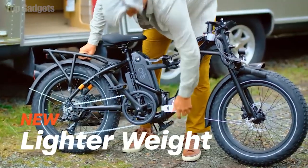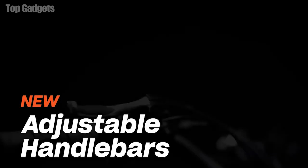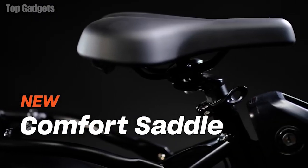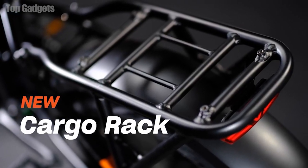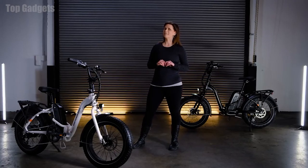For best-in-class comfort, fit, and handling, we improved the frame geometry, the handlebars move forward and back, and we equipped the bike with even larger rugged fat tires, an upgraded saddle, and an aluminum low-step frame. The Rad Expand comes complete with a high-quality rear rack, and rugged front rack mounting points ready for a lineup of racks, baskets, and bags.